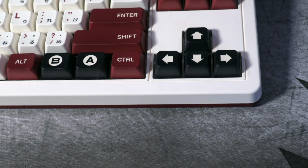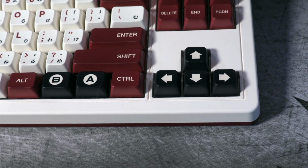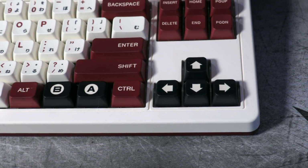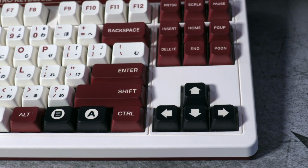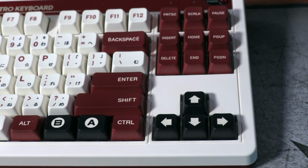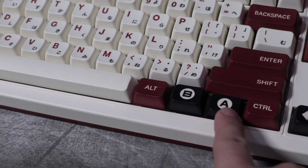The fine details continue as the direction keys have a bolded icon that resembles the Famicom's controller directional pad. There's also a dedicated B and an A button next to the control key that you won't see on other Windows or Mac OS keyboards. These are programmable keys usable for a variety of features like keystrokes and function combinations.